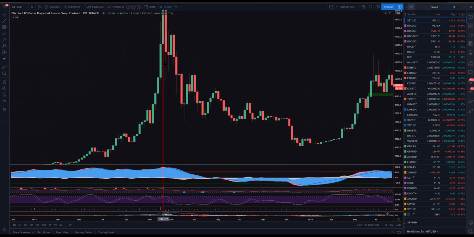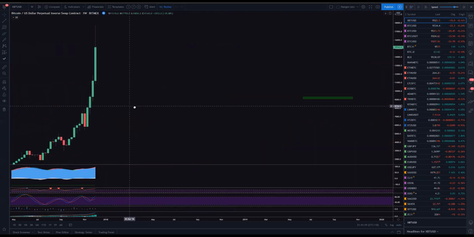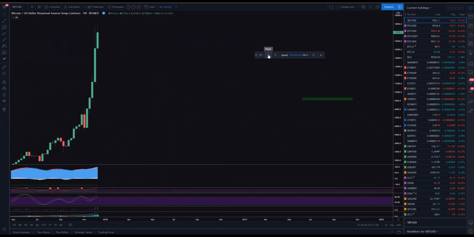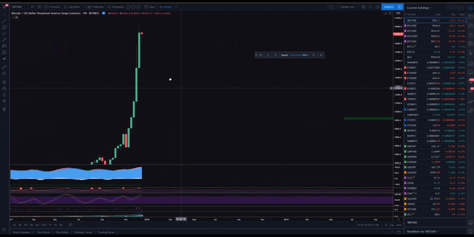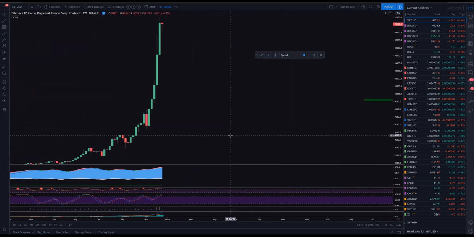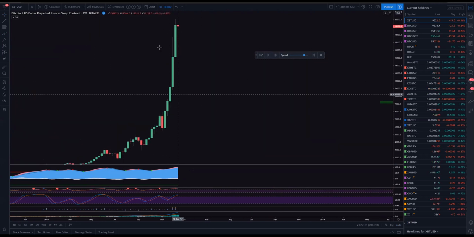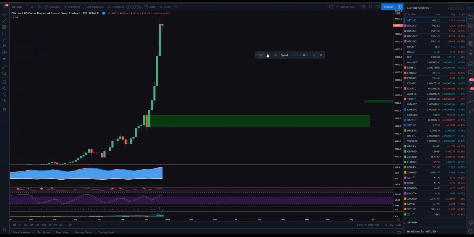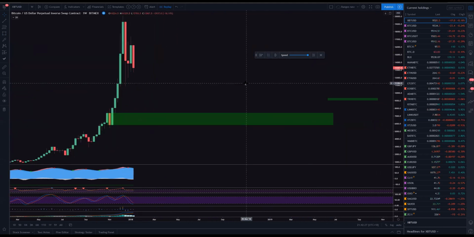I'm just going to do this. All right, we'll just finish off this week. So now we've topped out, and we're looking at this. Where do you think people are going to be looking as the next level of support? They're going to go to this candle. It always happens. I don't know why, but it's just how it works. And then we can watch and see how this plays out.